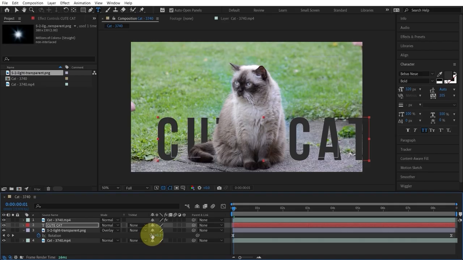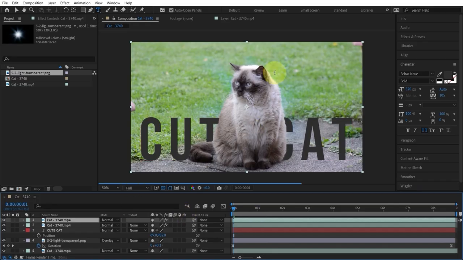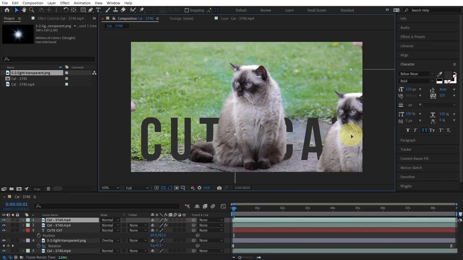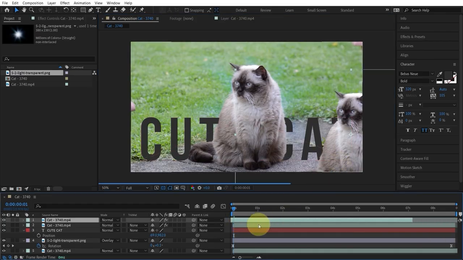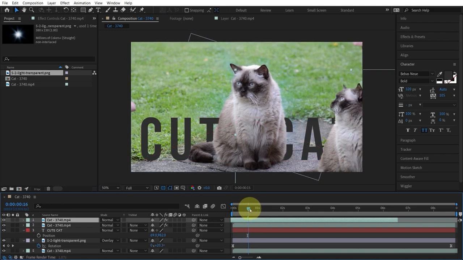Okay, so you guys get it. You can be as creative as you want. Okay, you can also, for example, take the clip of the cat, duplicate it, Control Command D, you know, and make it look like there are two cats. Okay, so if you offset the clips, the cat will have offset movement, so it looks like you have two twin cats. Oh, so cute, twin cats.